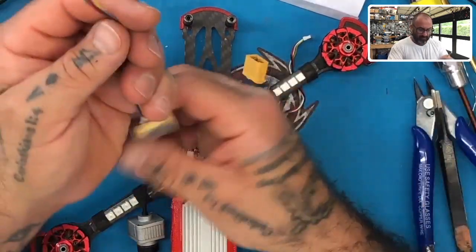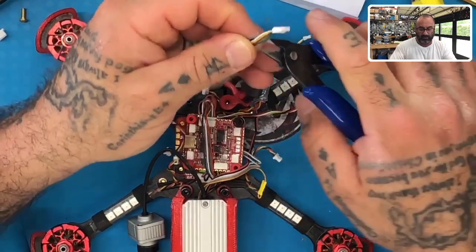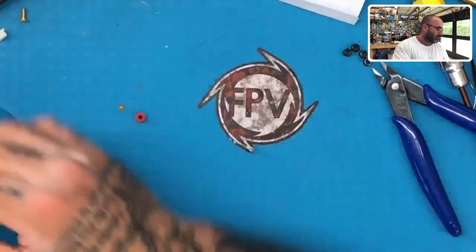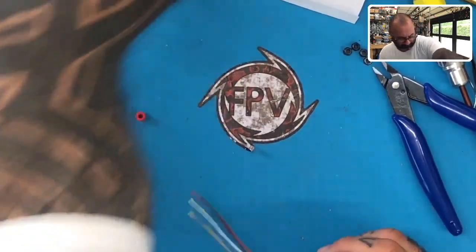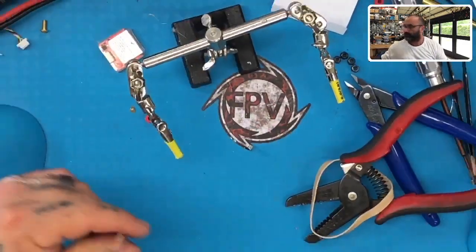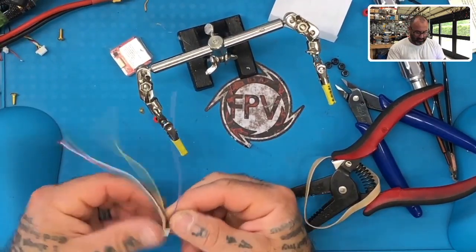Okay, so here's what we're going to do. We're going to cut this wire. I'm going to leave a good amount of play here. All right, now we're going to strip these and tin them and get them ready. This is not going to be any fun, but hey, it's a whole lot of fun. Here we go. You're not zoomed up on this. Okay.